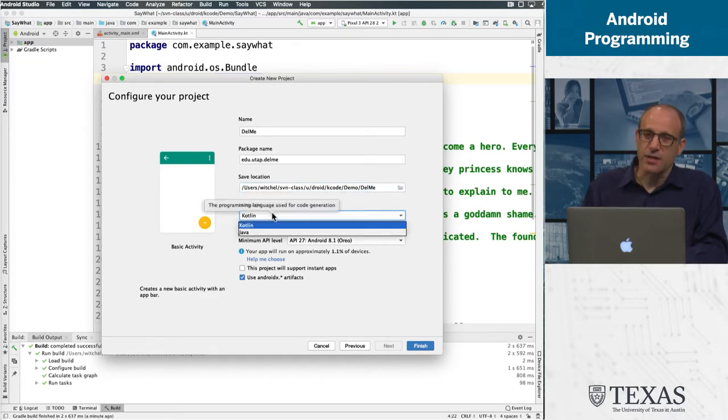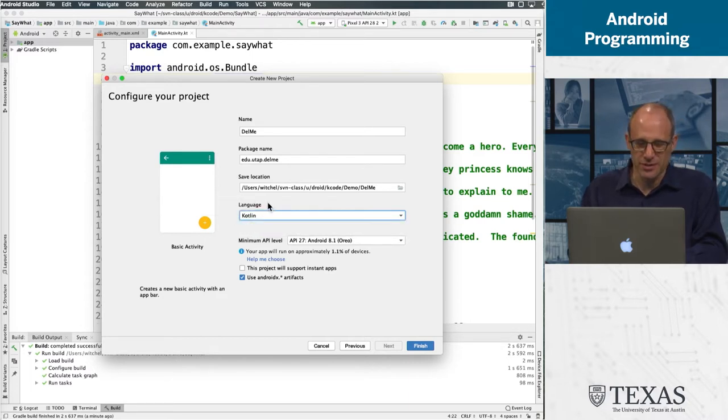We're going to be working in Kotlin exclusively this semester. So that's a really good thing. So we don't need to bother with Java. As far as our API level, we're going to stick with 27. It's a very powerful, recent API level, but it's not cutting edge. So hopefully it should work with most of your phones. If you actually have Android phones, that's perfectly fine. If you don't have phones, that's also okay. We're gonna run lots of stuff in the emulator.